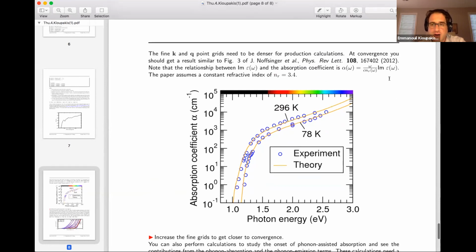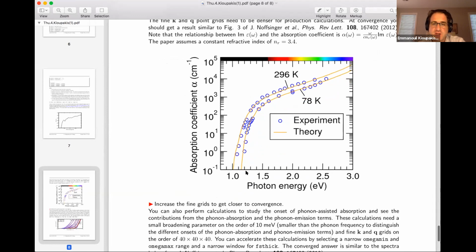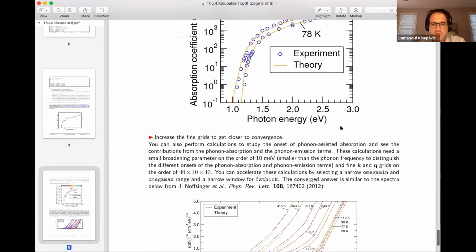So once you do everything right, you should get a quantity with units of inverse length, and that's the absorption coefficient, how much light gets absorbed per unit length. If you converge it, you'll get smooth spectra. As you see, there's no bumps here, there's no peaks that increase as you increase the photon energy. Okay, so this is it.